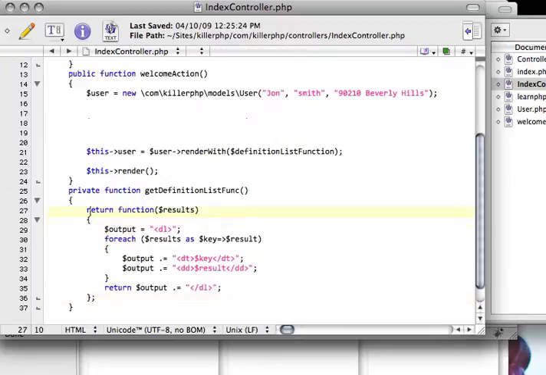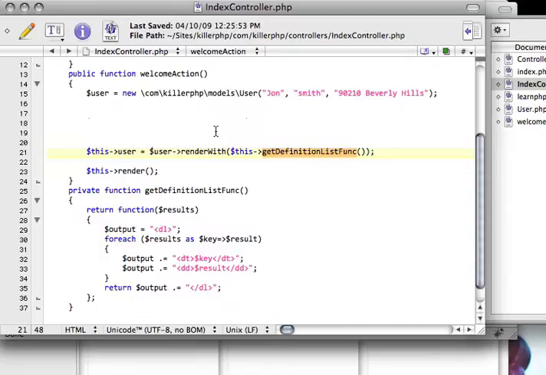So we'll say return function with results, whatever results is, and then here I can do this, get definition list func. Oh, we have to make sure that we run this as a function. So here we're actually defining a function that is going to return a function.